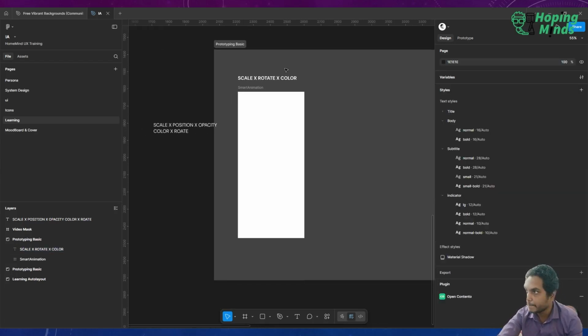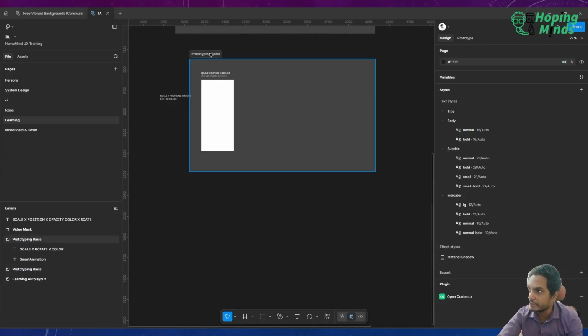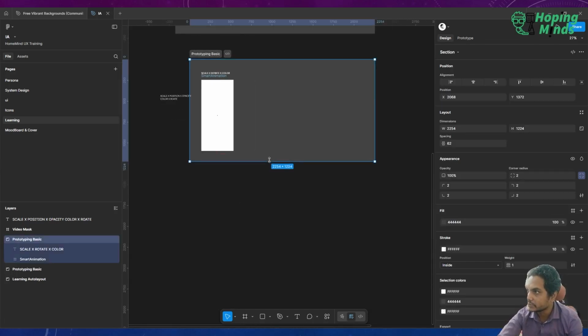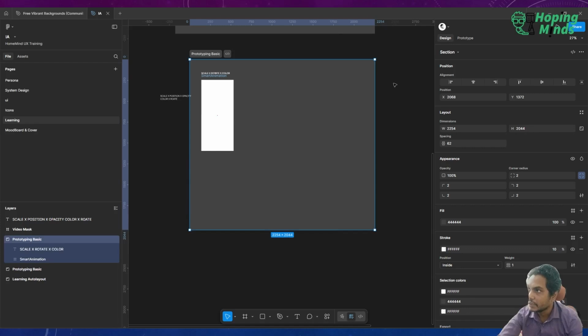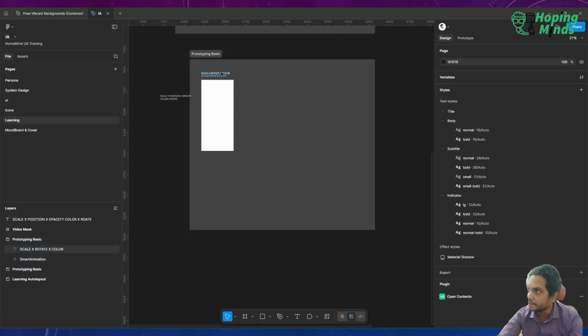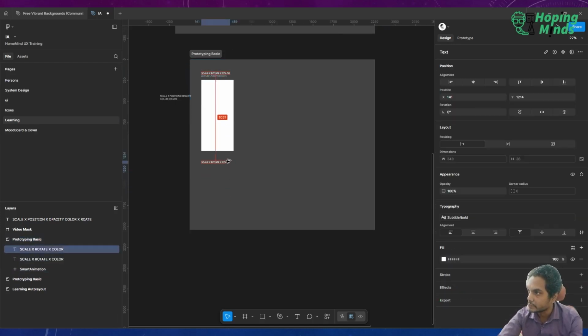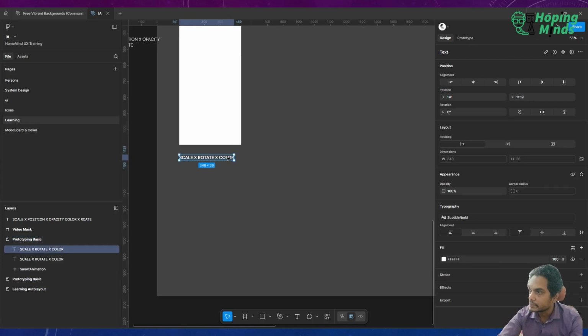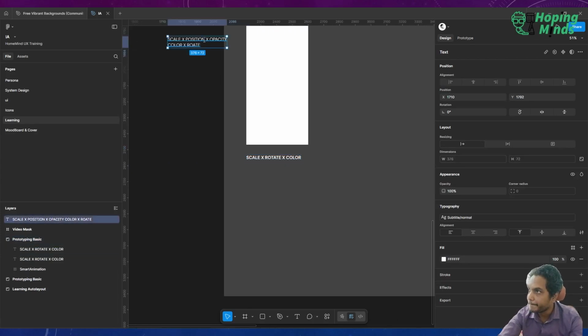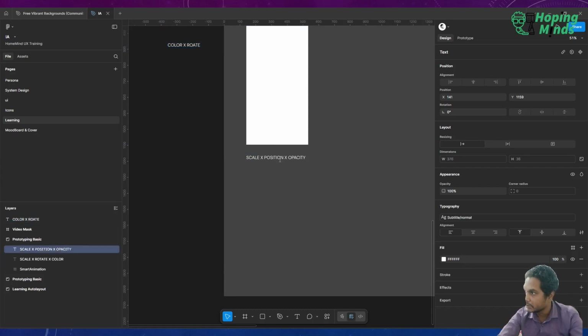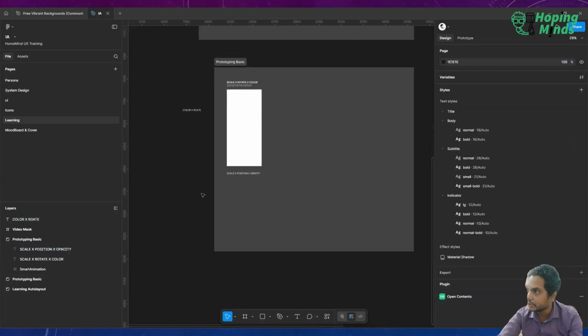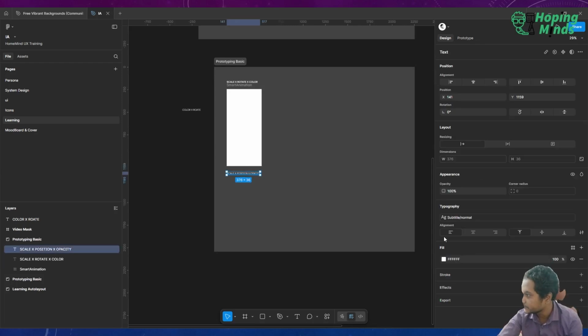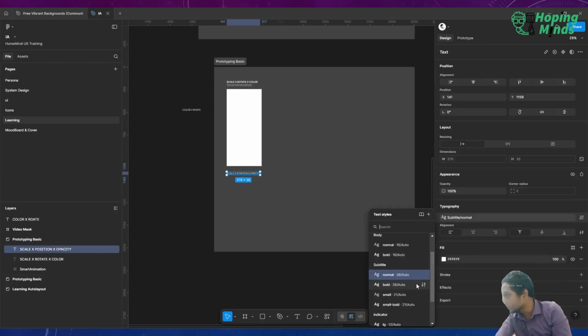Let's set everything up first, and then we'll use scale, change of position, and change of opacity. Use bold here.